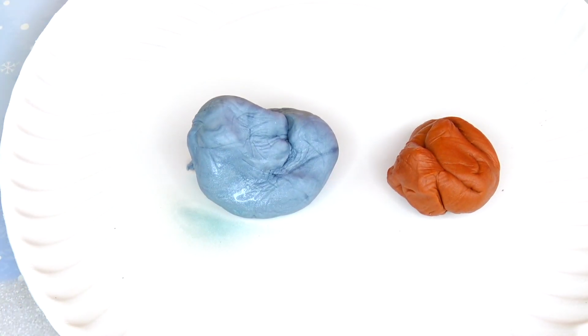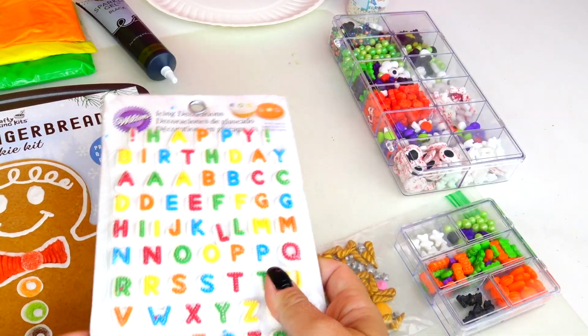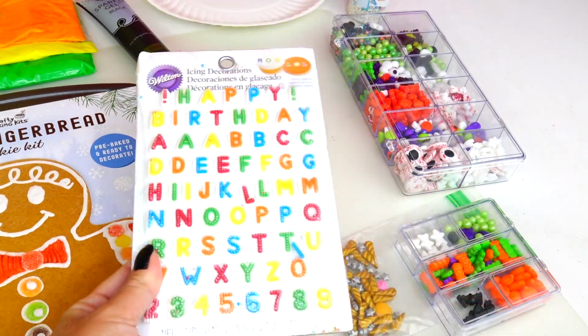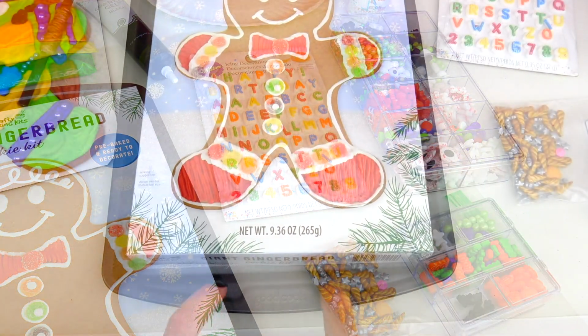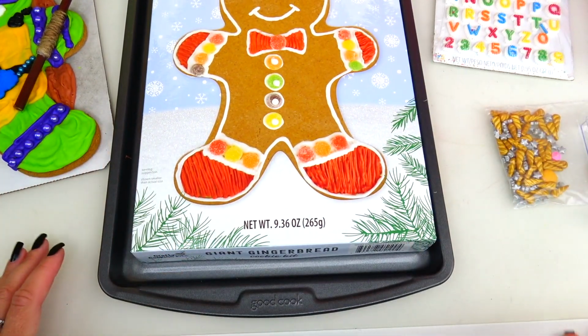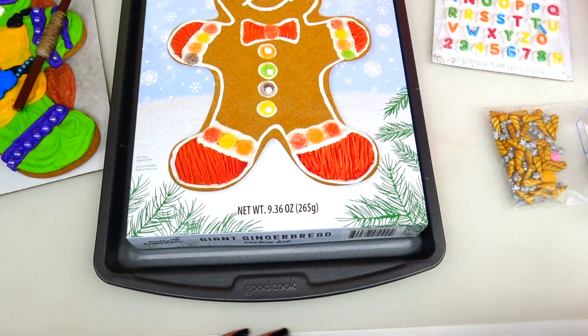Ooh, sparkly. Here's the variety of candies that I will be using. And I even found alphabet, and we have letter M to put on his belt for Michelangelo. Here is the tray, and of course the Giant Gingerbread Man Cookie. And as always, don't forget to protect your working space, since this activity will get sticky and messy.